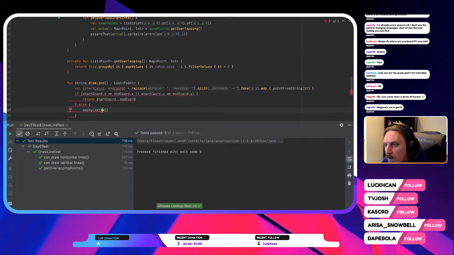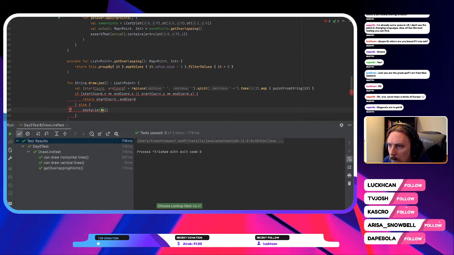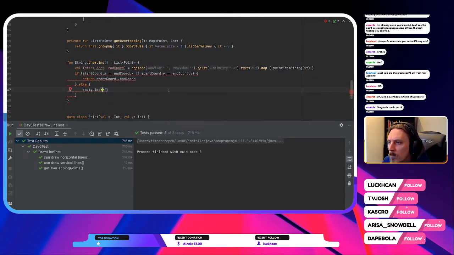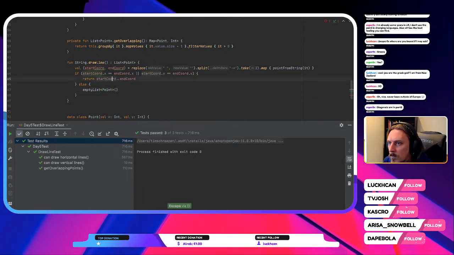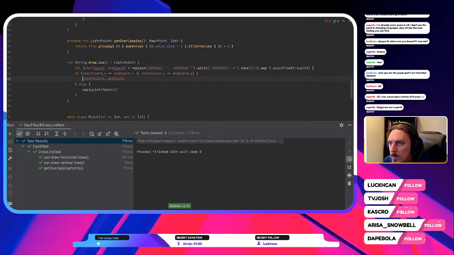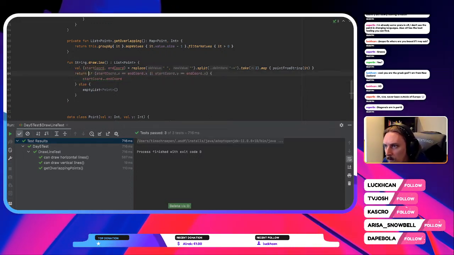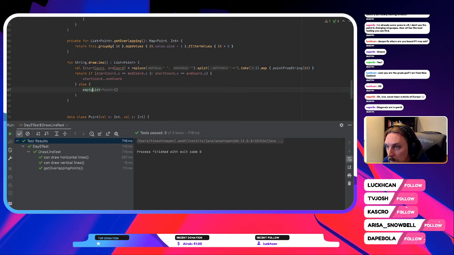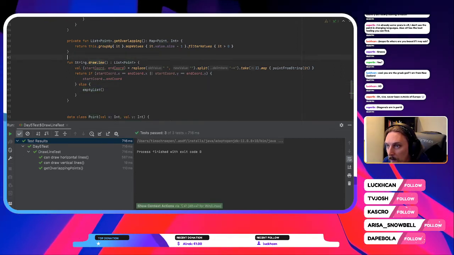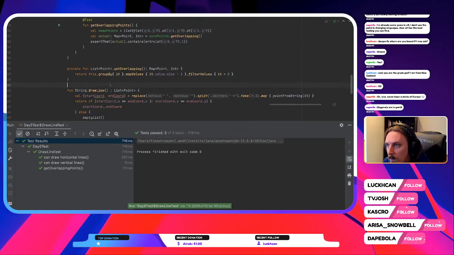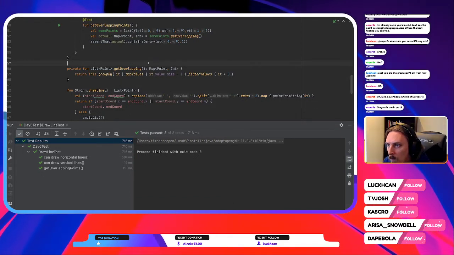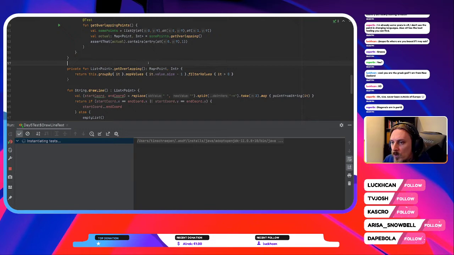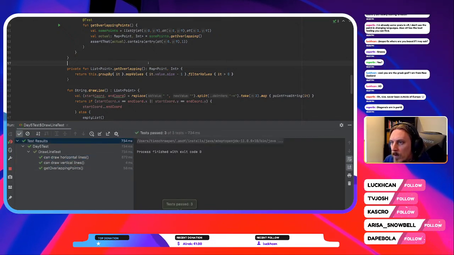And the rest of my tests should keep on working. And get a return out of the if statement. There you go. That's why I had to add the type to the list. Should still be green. Okay, cool.